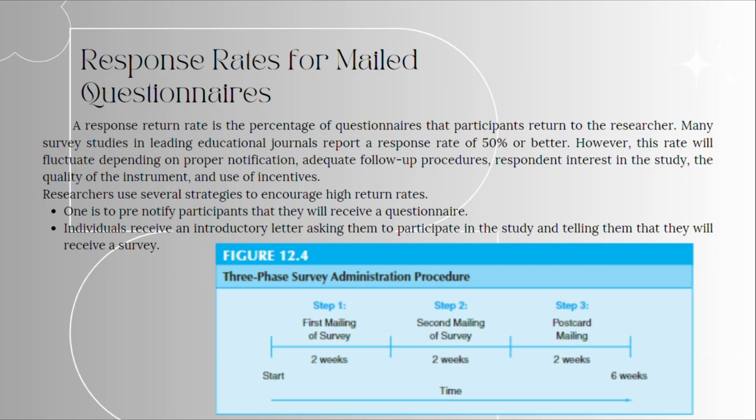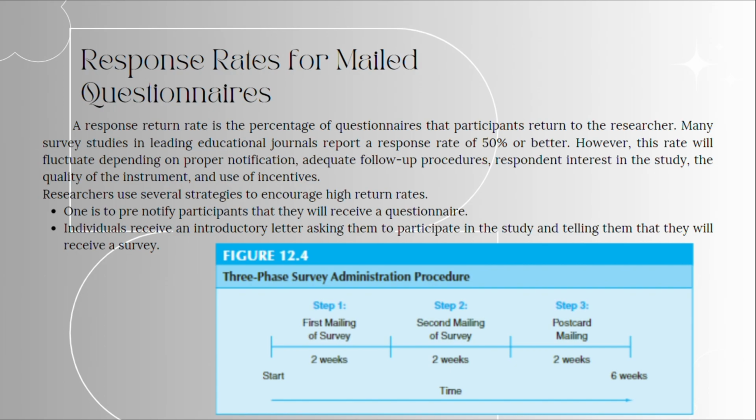Next is response rate for mailed questionnaires. A response return rate is the percentage of questionnaires that participants return to the researcher. Many survey studies in leading educational journals report a response rate of 50% or better. However, this rate will fluctuate depending on proper notification, adequate follow-up procedures, respondents' interest in the study, the quality of the instrument, and use of incentives.